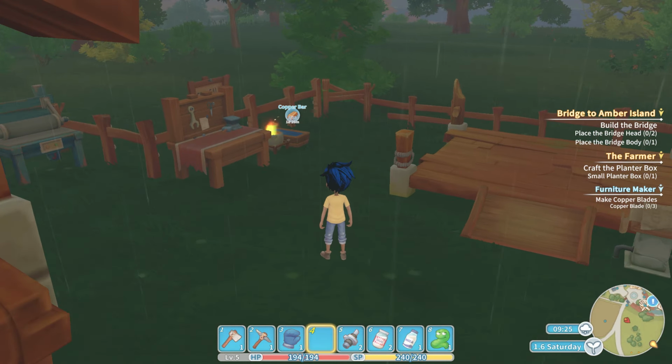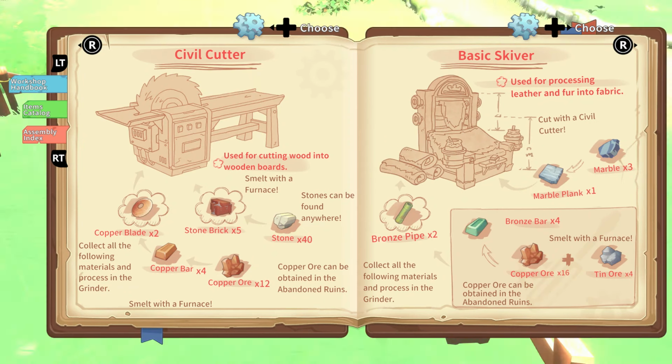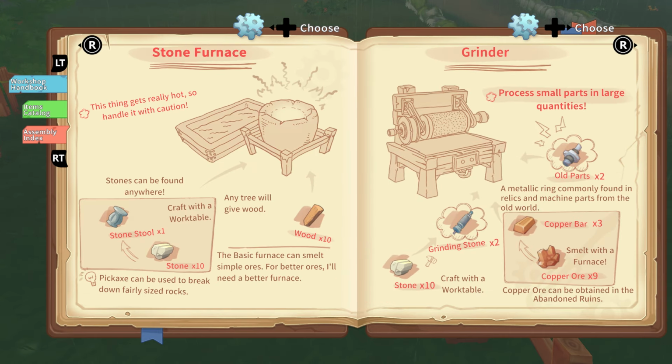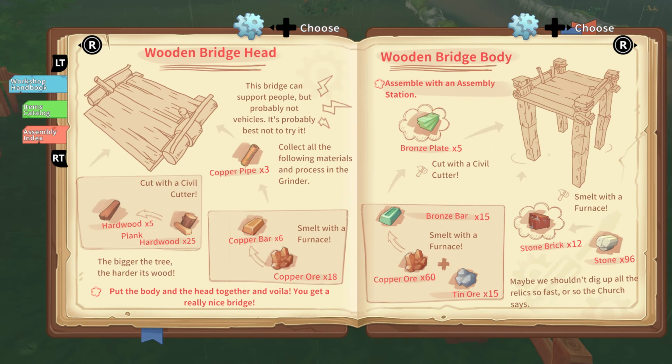And what do we need to make the bridgehead? I don't like all this menu stuff. They went too far with it. Where is that? Wooden bridgehead. 6 bars. Oh, we need hardwood too? Yeah, we're gonna have to make plank. So we're gonna need a cutter. Let's go ahead and get the cutter going.